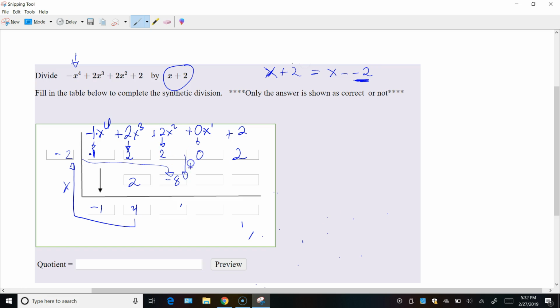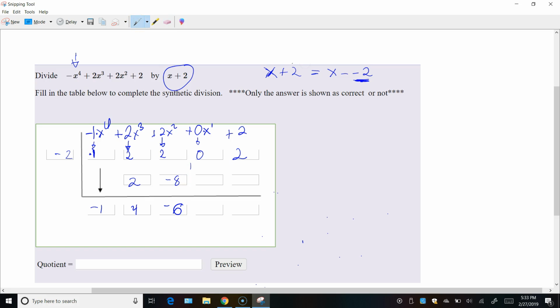The 2 plus the negative 8, that's going to give me negative 6. That goes in this box right here, negative 6. And I erase the lines. You got to keep things clean here. Let me erase. You can't have all of the lines there, obviously. And then I continue. Let me erase these little arrows here also.